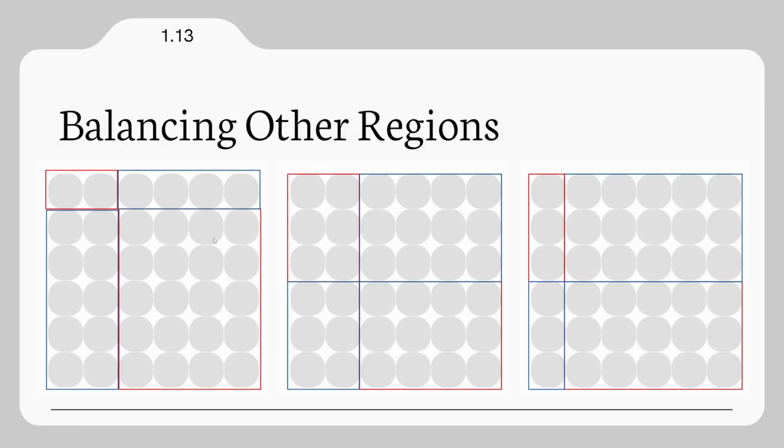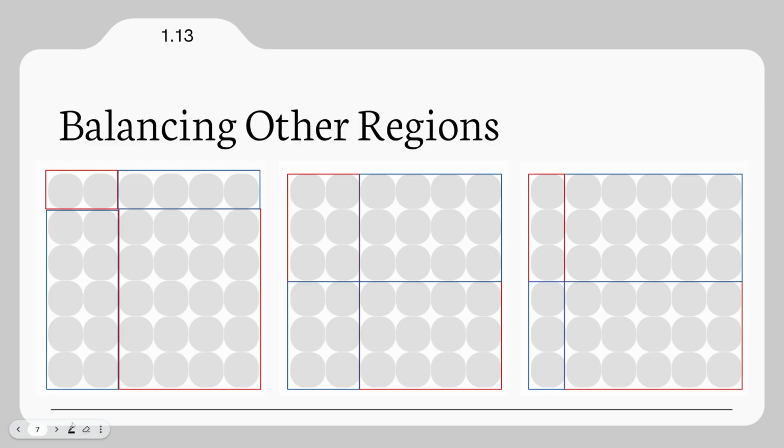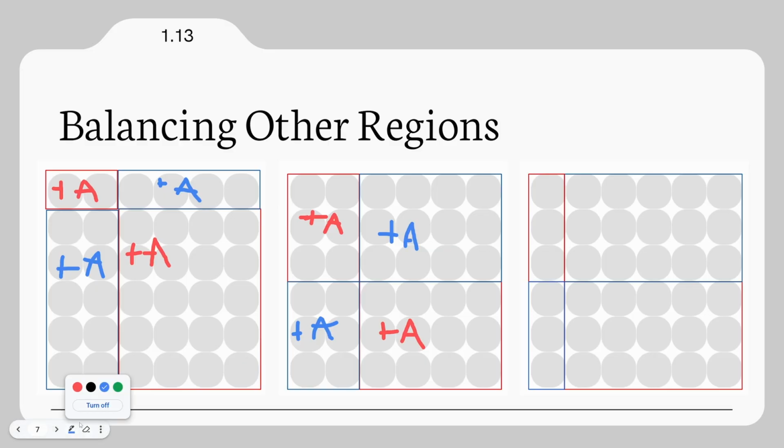Now I'm going to go back to balancing and show you can balance regions that aren't quadrants. I'm just going to quickly go through and put in all of the plus A's and stuff, which is pretty useful information. This second example is almost quadrant-ish, but it's technically not a quadrant. Because the limiting factor is always the smallest one, and there are 2 that are the smallest one, you can also put the plus A's into the second one. So I'm going to go back and put the plus A's into the first one, but just remember, it's usually the smallest one that's the most important for how much they can differ.